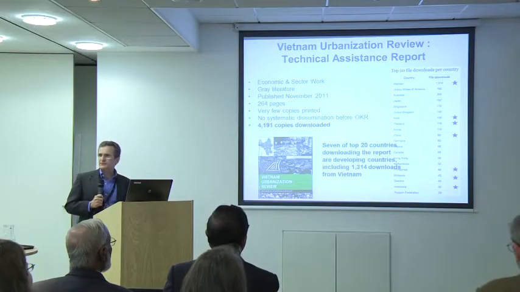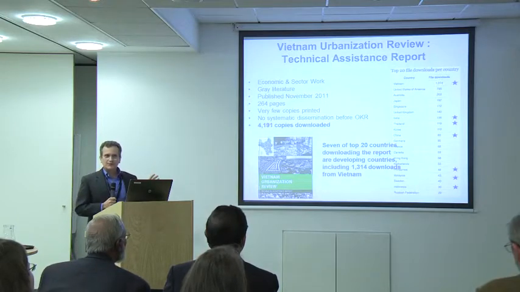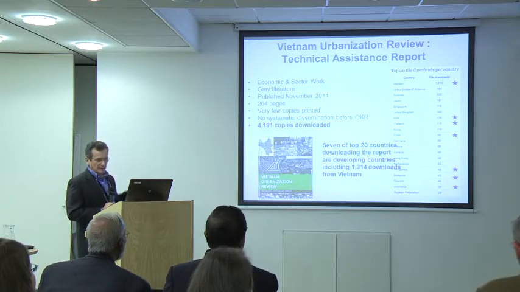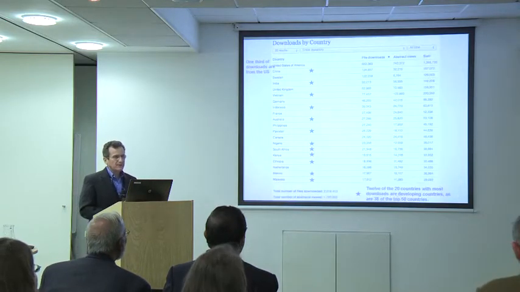The difference with the Open Knowledge Repository is that we are OA compliant, OAI initiative, and so it's relatively easy to find our stuff. And it's been downloaded 4,200 times since it went live sometime after the repository was done. And here are the top 20 countries downloading the report, including 1,300 copies in Vietnam. It's an amazing result given what the reality was before we went open access.